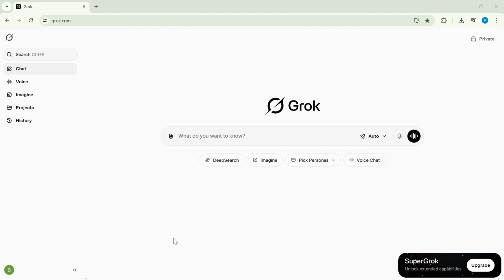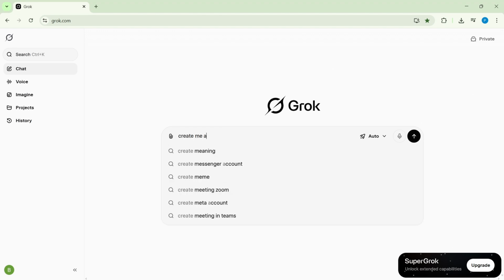On the homepage, you'll land in the main Grok AI experience. Front and center is the conversation area, where all the action happens. You'll see a clean layout designed for quick back and forth, and a panel where your previous chats may appear if you're logged in. Focus on the chat bar at the bottom center. That's where you'll type your request. Grok works best when you're direct and specific, so think about your goal before you type.